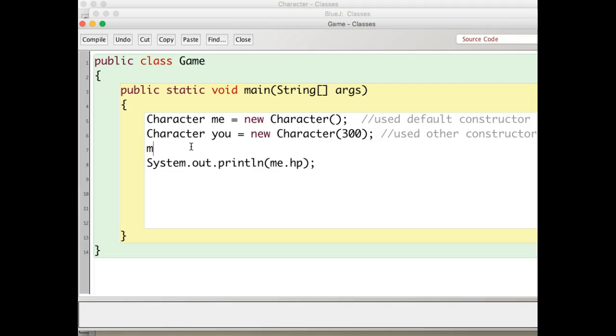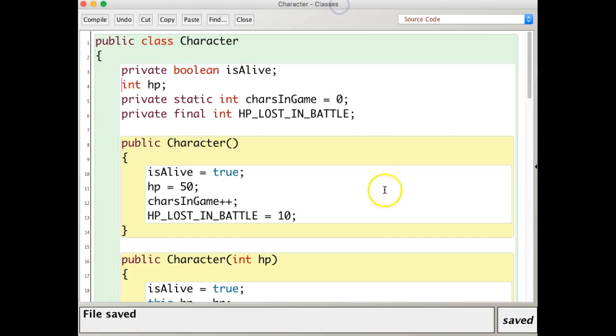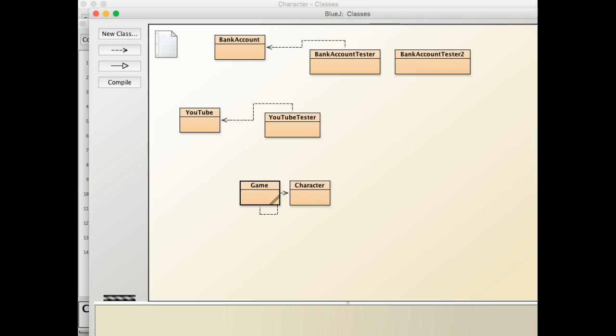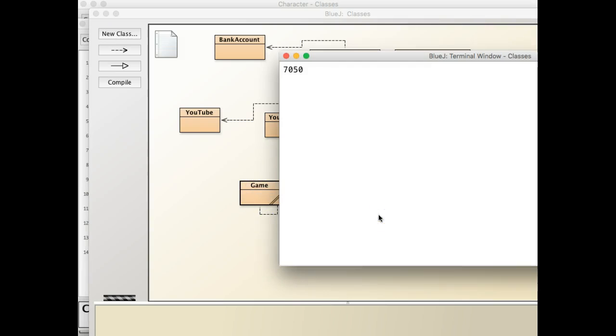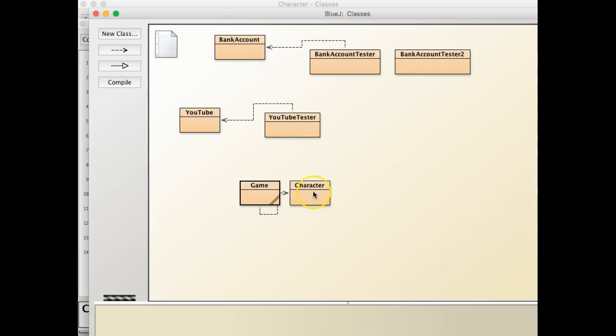So I could actually do me.hp plus equals 7,000. And I can just add 7,000 to my HP accidentally, maybe by some code or whatever. This is why we always make our fields private, or else anyone can access them without the key.